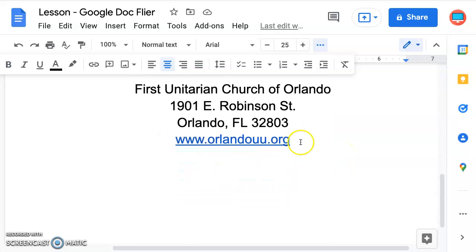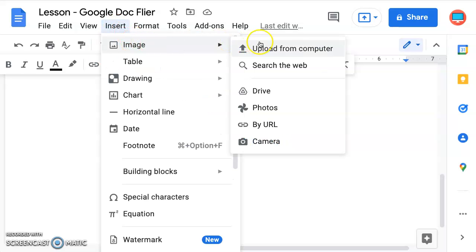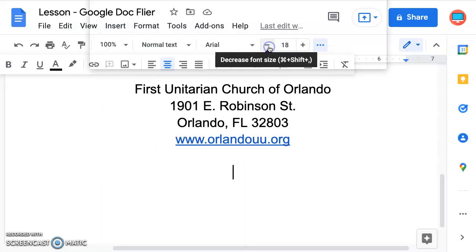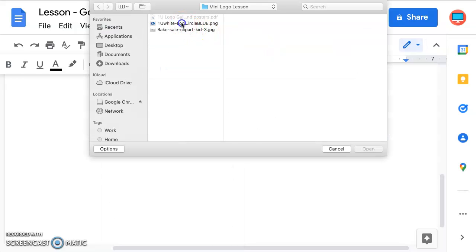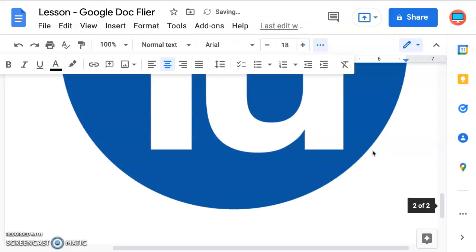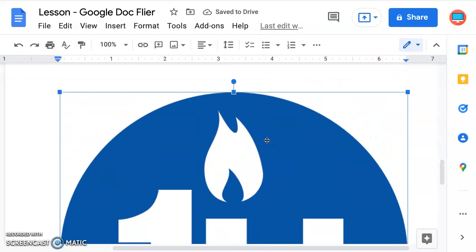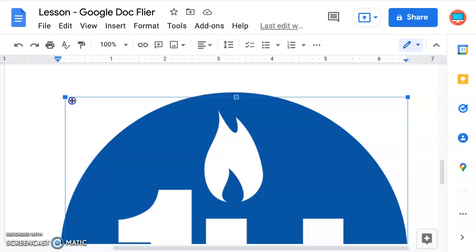I'm going to put my cursor here after orlando.org, and I'm just going to hit return a few times to give me some space. I'm going to come up here to insert. I'm going to go to image, and I'm going to say upload from the computer. This time I'm looking for the logo one, the blue and white logo. I'm going to click on it to select it, and I'm going to hit open. Whoa, it's really big. But again, don't worry. You can click on it to get those sizing toggles, and I'm going to shrink it down.